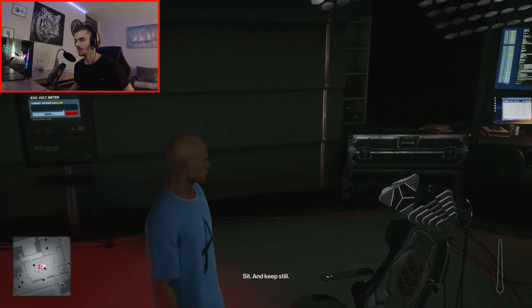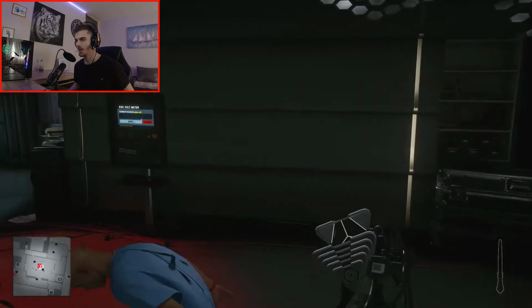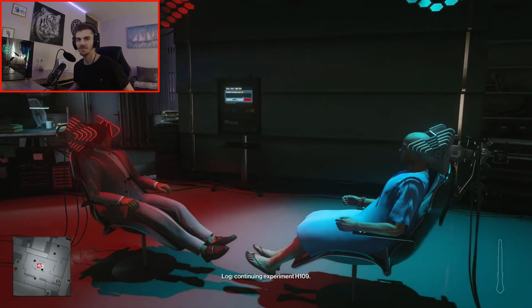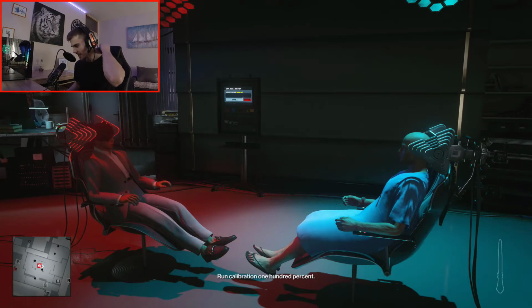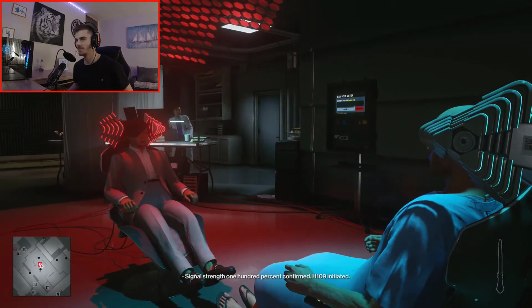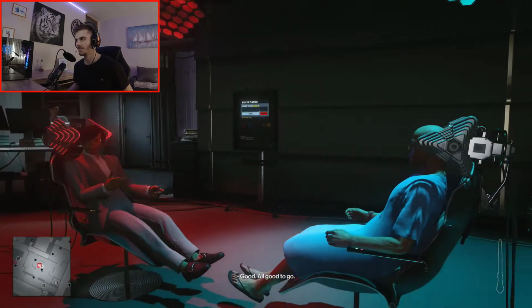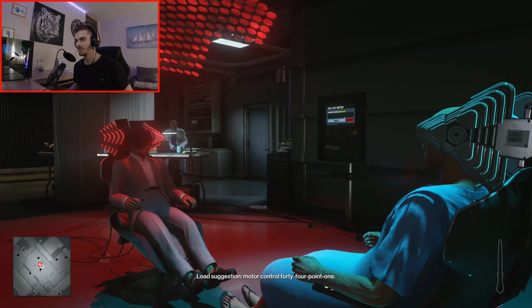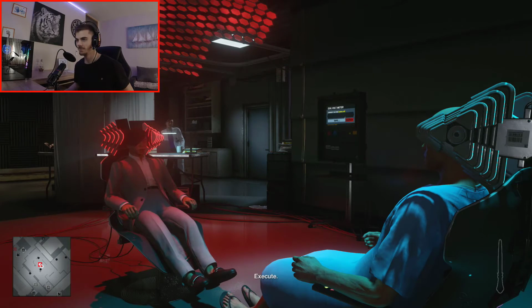Sit and keep still. Alright. Here we go again. Continuing experiment H109. Run calibration 100%. Signal strength 100% confirmed. H109 initiated. Good. All good to go. Identify impulse string. Load suggestion. Motor control. 44.1. Execute.